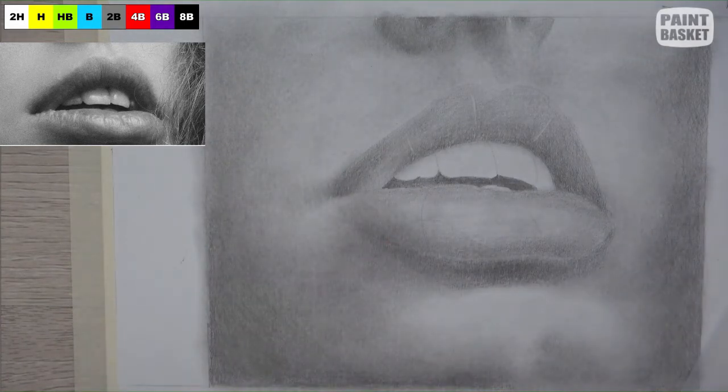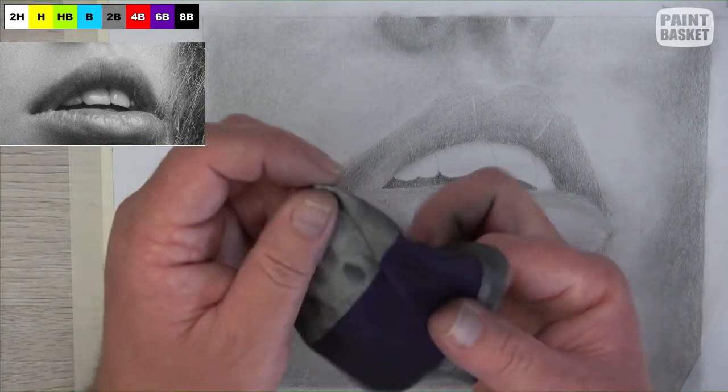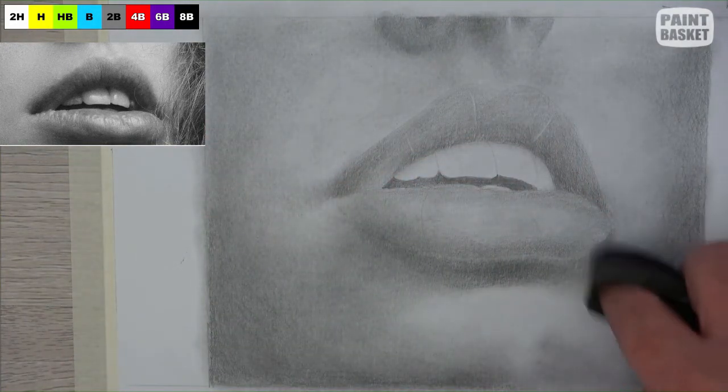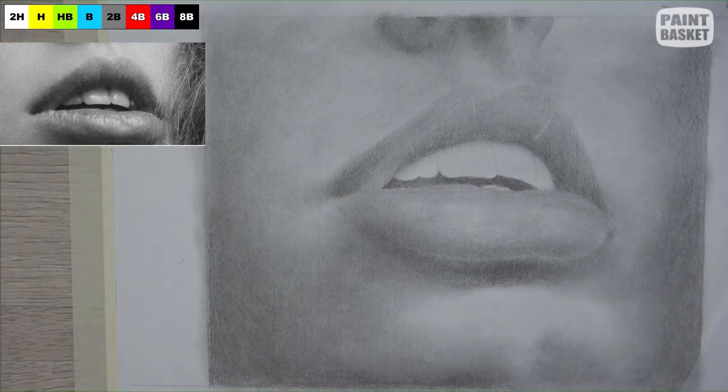But then you get to places like we were doing over here. You'd put down some tonal value. Now you just need that tonal value to very gently blend away. Then you can take this without picking up new graphite, and you can just soften the edge of that graphite that you've put down. So this cloth is super versatile in that regard. You can use it for multiple things. Pretty handy, eh?